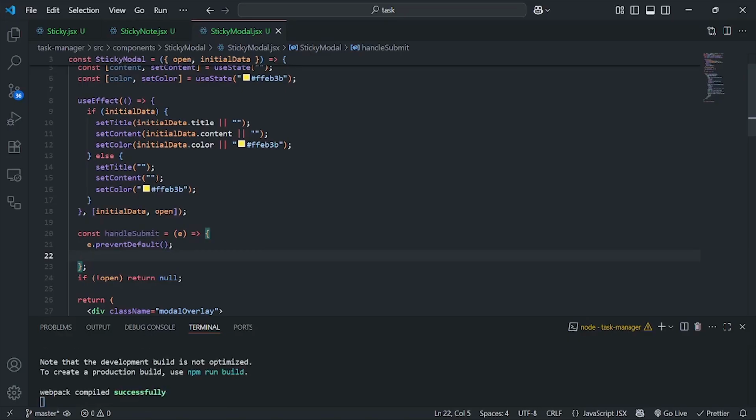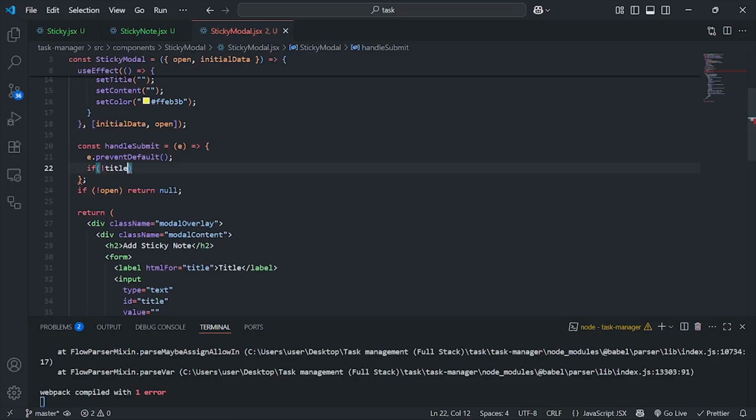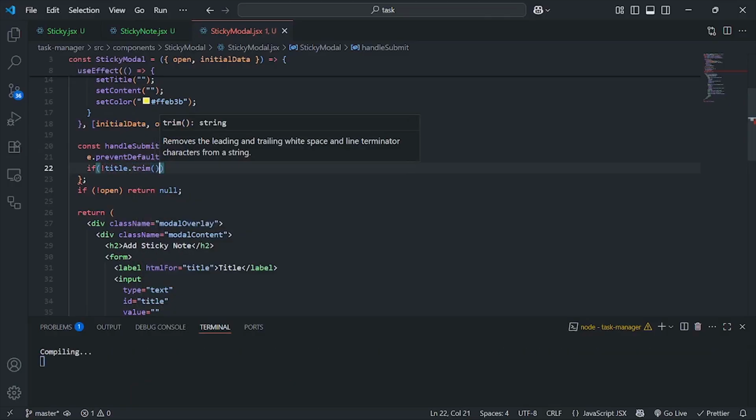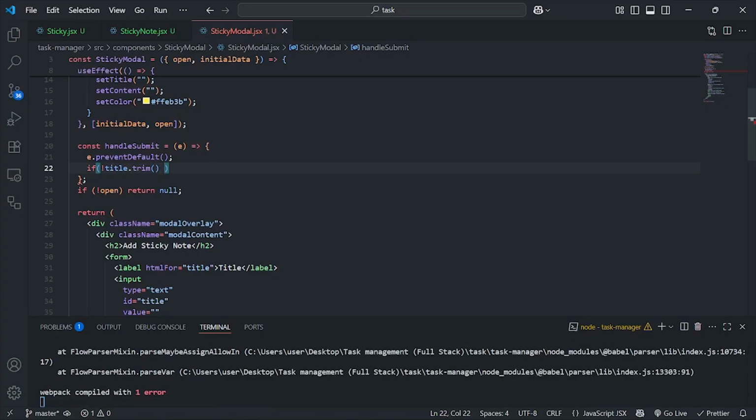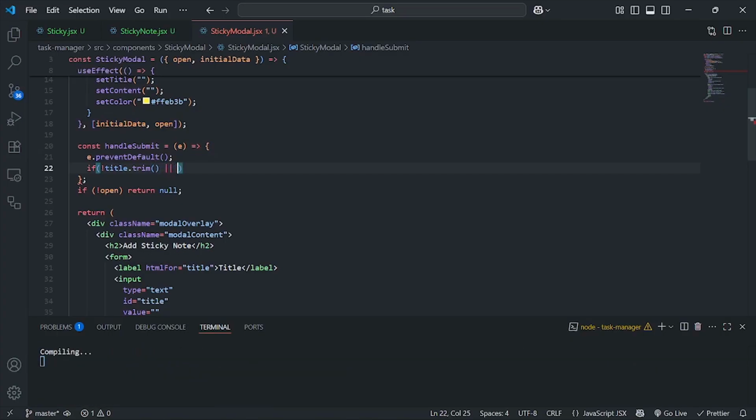So now what we want to do, say if not title.trim, we want to trim it so that it removes any empty spaces before or inside your title, or not content.trim. What do we want to do?